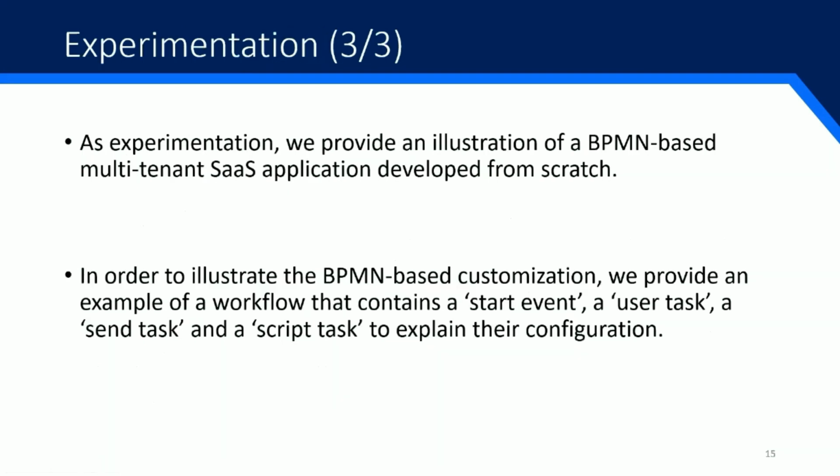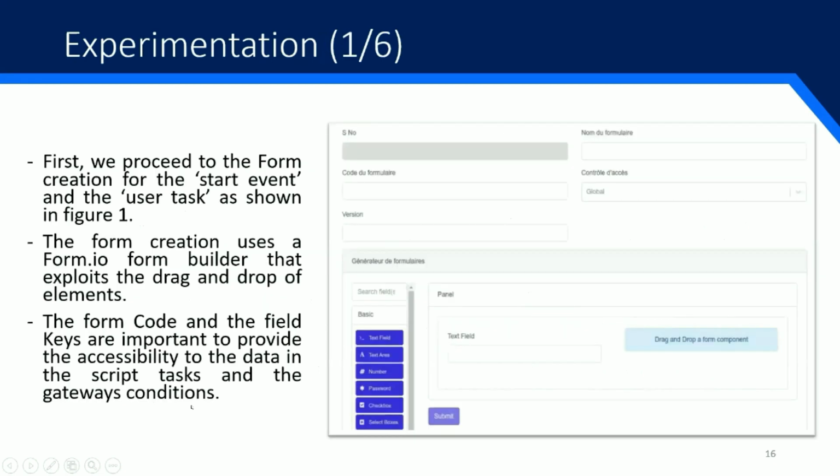So now let's proceed to the experimentation. As experimentation, we provide an illustration of a BPMN-based multi-tenant SaaS application developed from scratch. In order to illustrate the BPMN-based customization, we provide an example of a workflow that contains a start event, a user task, a send task, and a script task to explain their configurations.